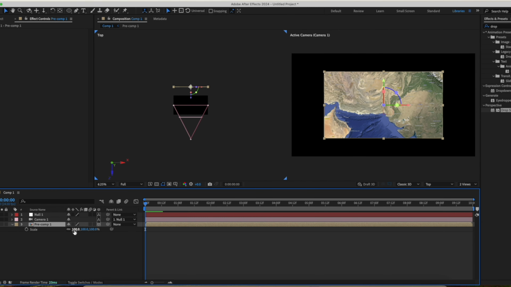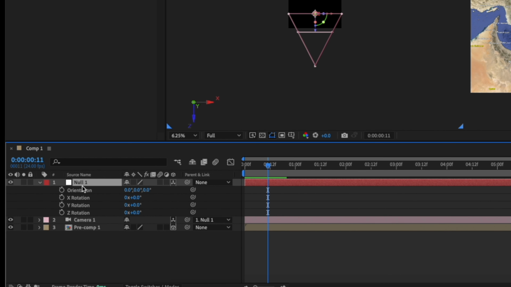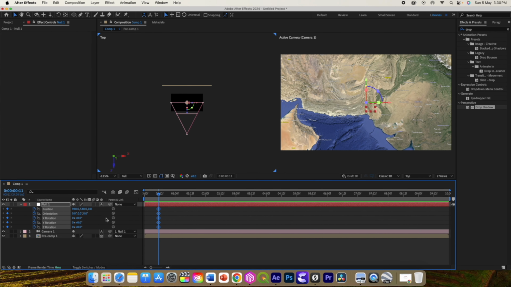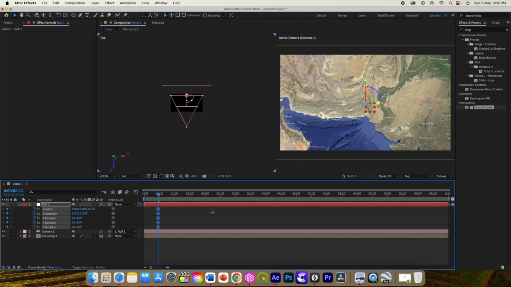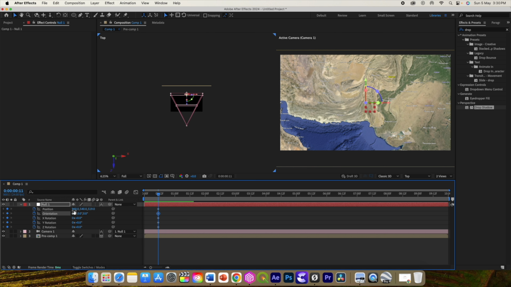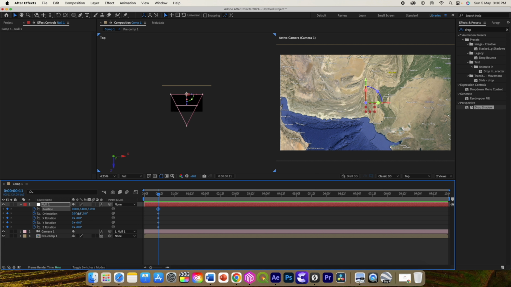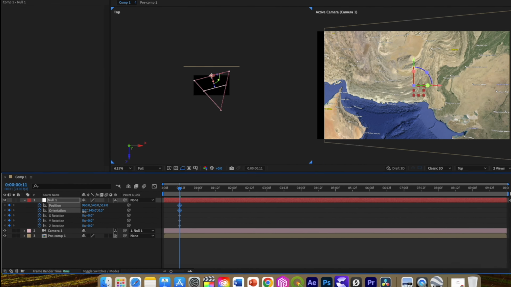Okay, let's scale it. Select null, press R, keep holding shift and also press P for the position. Add keyframes to all of this. You can zoom it by moving this Z axis. Now to set layers in this dimension and to animate them is a little bit messy. The more you practice, the more you will learn. You can orient it along the screen using this value. So play with it and observe their movement.